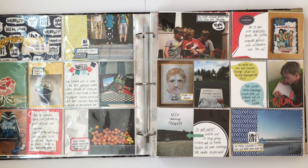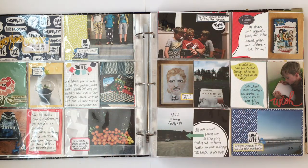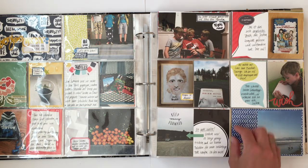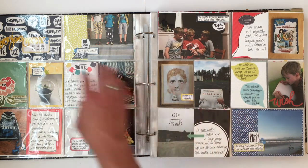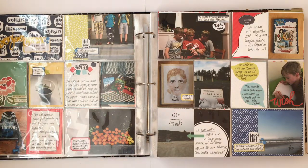This is a colorful spread. As I just said, I'm trying things out, so I try to use louder colors as I would describe them, and like this blue, this busy card, trying to use as a title card, and I actually really like how it turned out. I didn't really think I would like it, but it's better than I expected.